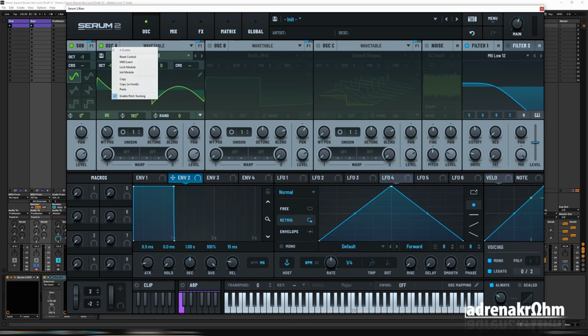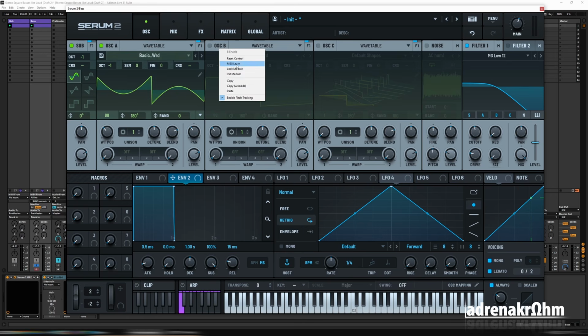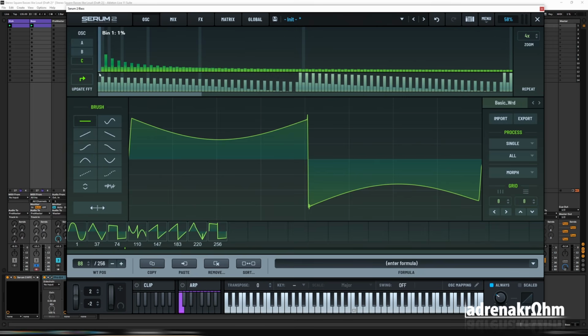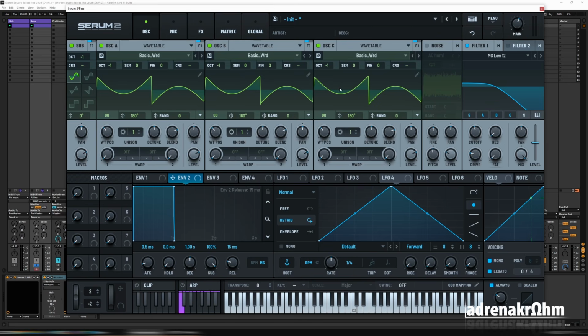So now that we have this version without the sub or without the first harmonic, we can now copy and paste that again. And we're going to do it a third time also. Let's put these back into the center. Let's remove the sub because that didn't come across with the copying. So now these are all identical. Then let's go into our editor.